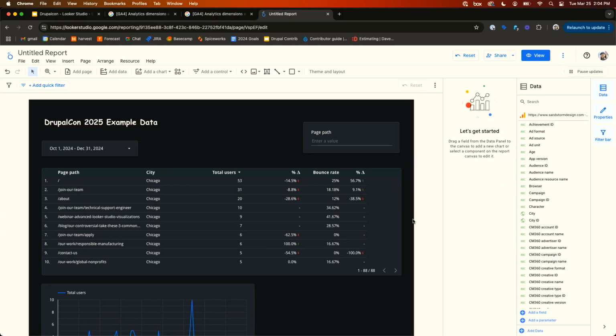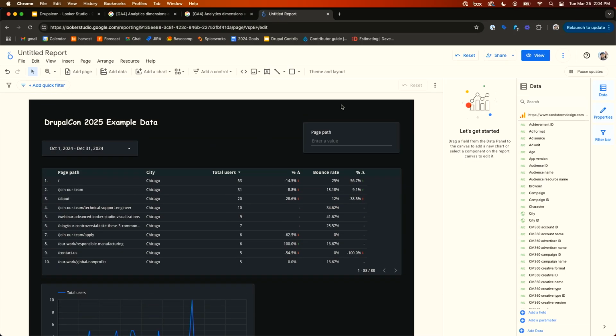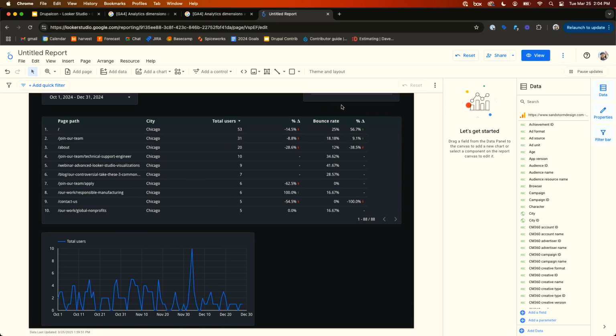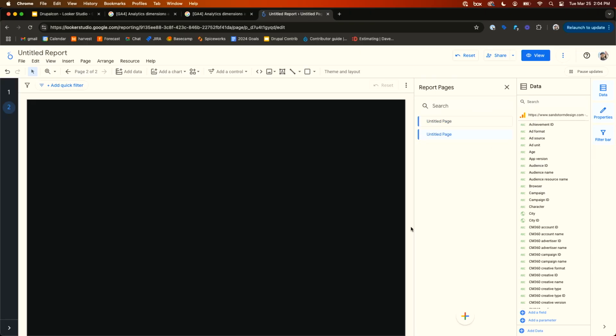And then, of course, trying to cram as much data as possible into a very small report, you are able to create multiple pages within a report. So by default, you start with one page, but the eagle-eyed amongst you may notice that there is this add page button over here. If I click that, it's going to create a brand new page.